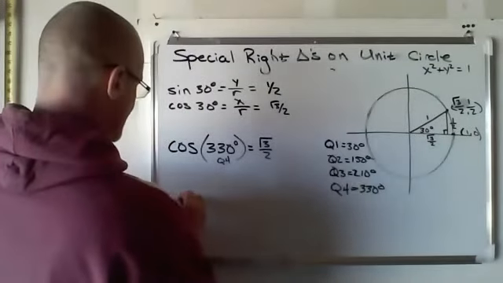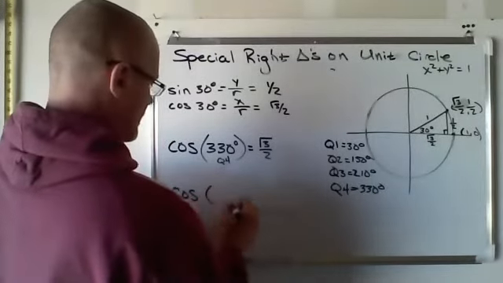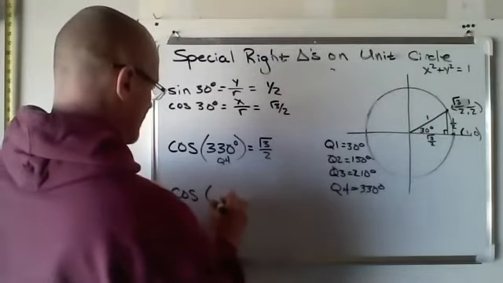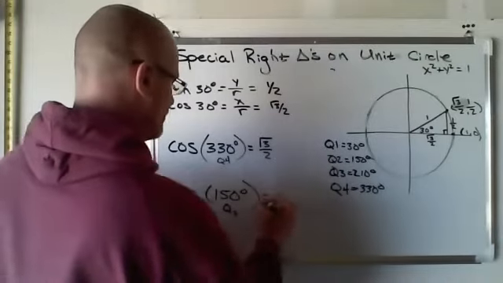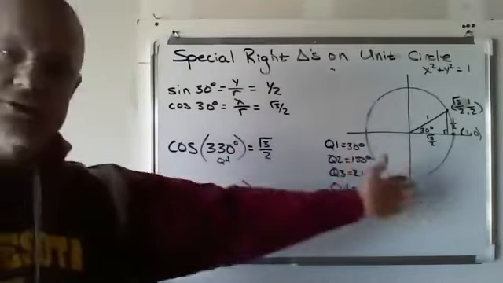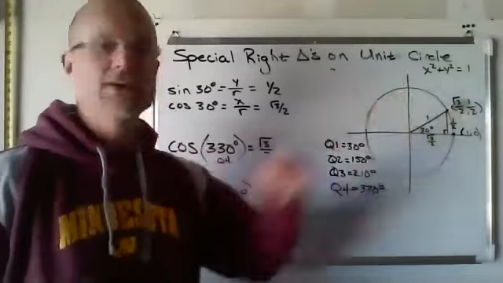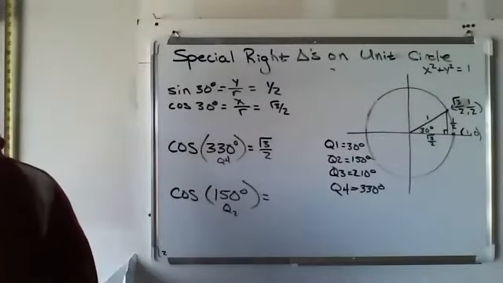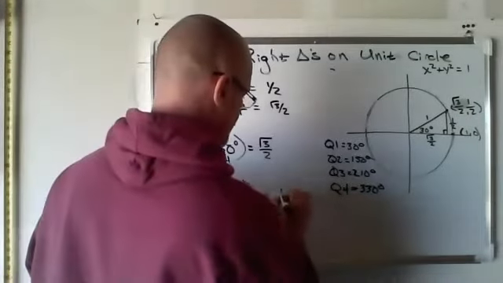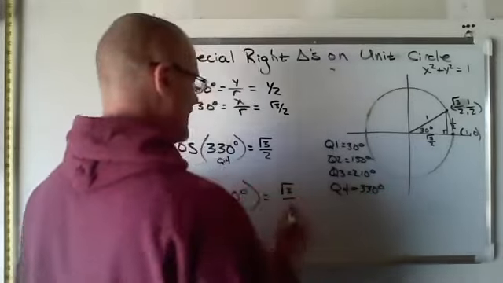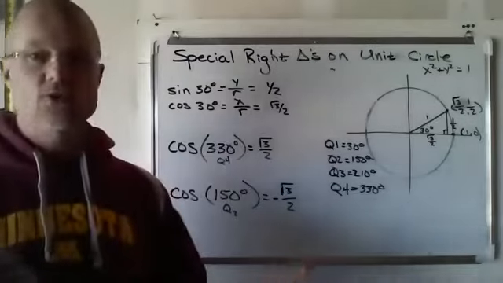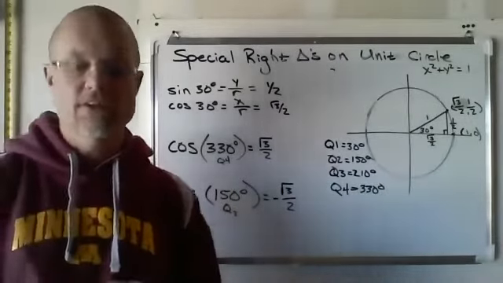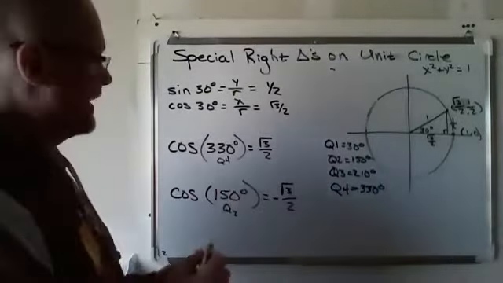How about if I did the cosine of the quadrant 2 family member? Let's say 150 degrees. Well, that's quadrant 2. I know that that's a part of the 30-degree family, and I know that all the 30-degree families have that triangle to be square root of 3 over 2. So square root of 3 over 2, and it's going to be negative in that situation because in quadrant 2, all the x coordinates are negative. So we can say that we're set there.